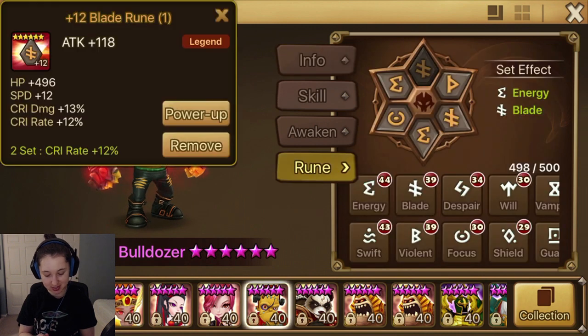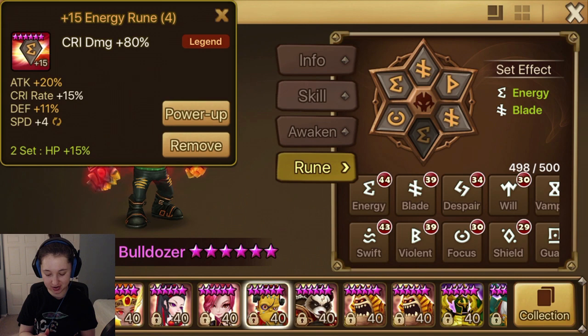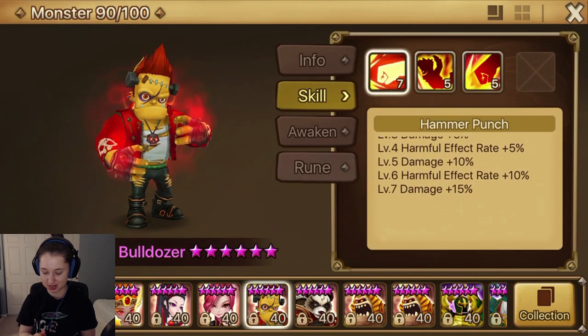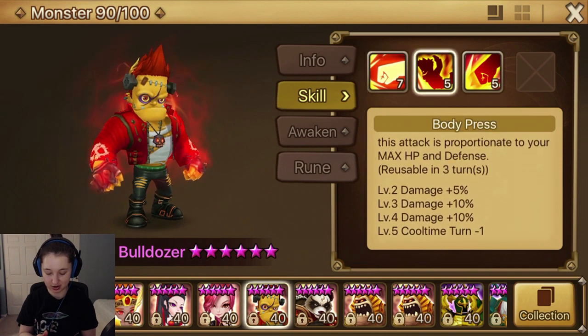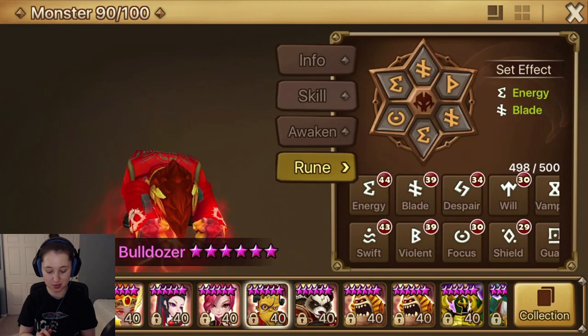I did make a mistake with him this month. I forgot to rune him on Will, so I noticed that a little bit late. I was noticing in Guild Wars that he was getting stunned after he did his 3rd skill, and I wasn't sure why. I was like, maybe the other team has some sort of buff removal. Nope, I just forgot to put him on Will.